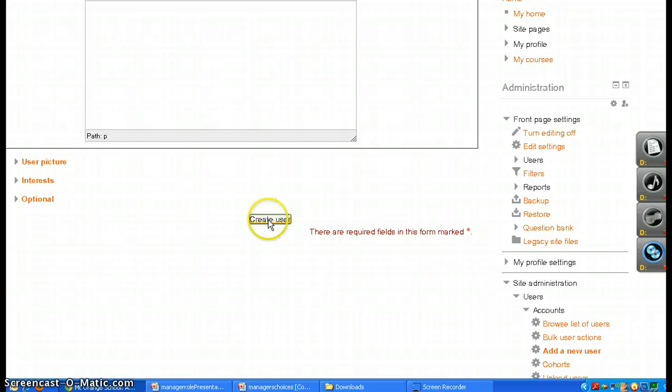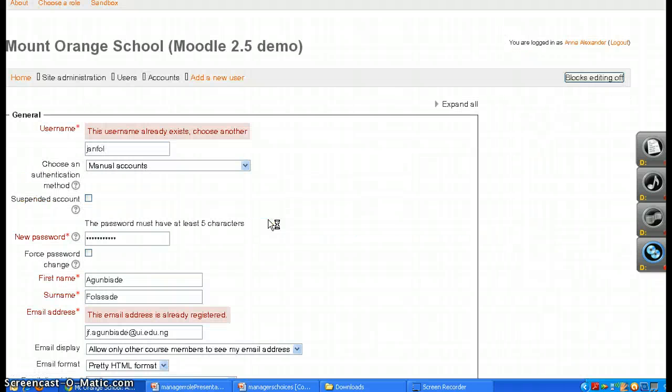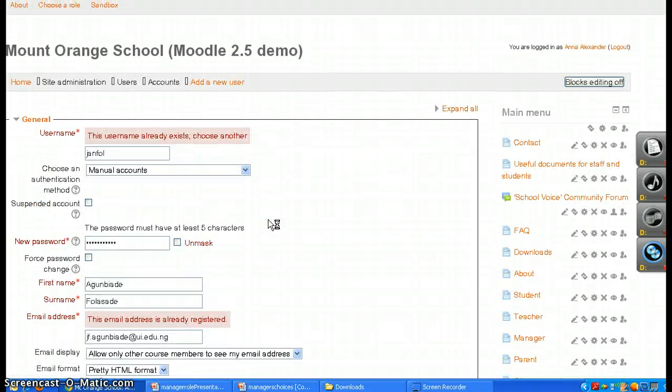Clicking the create user button, a user is hereby created. In case a username already exists, then you put in another.